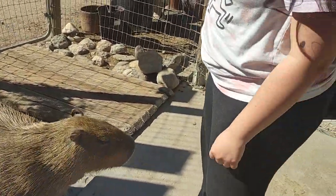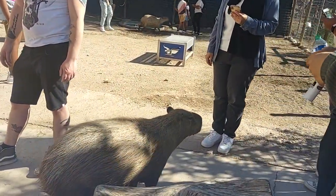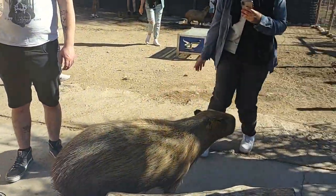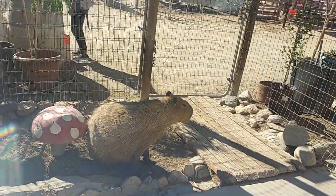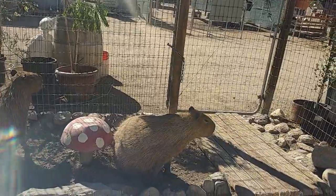So in this enclosure we have two different types of rodents. We have the star of our farm, of course, the world's largest rodent — the capybara. Also, the other rodent in here is the fourth largest rodent. They are called Patagonian Mara. They happen to be the fastest rodent on the planet — those guys can go up to 28 miles an hour. It is quite impressive once they get scooted.